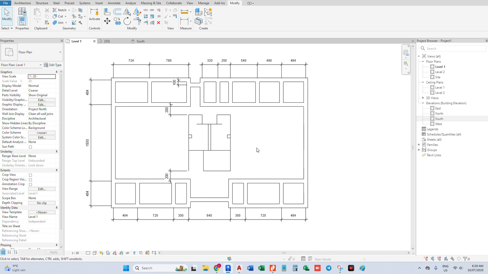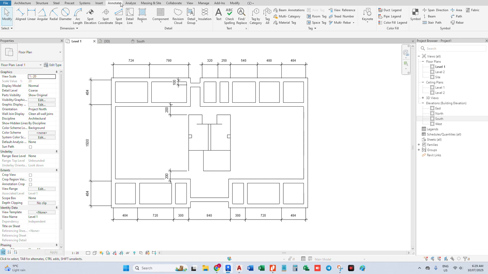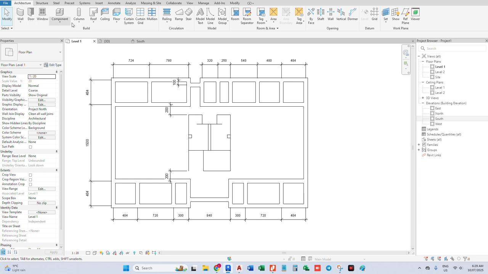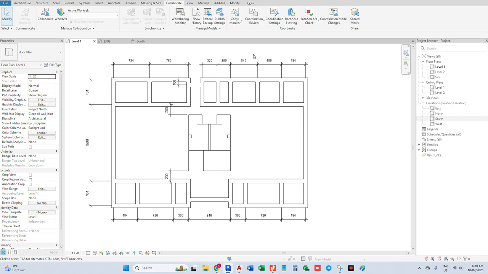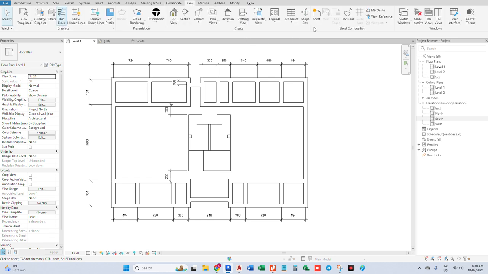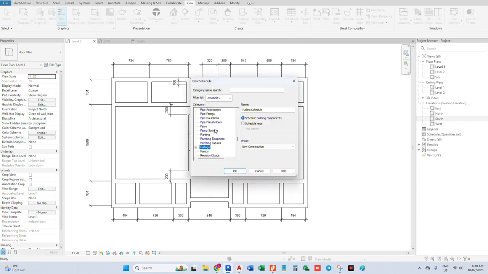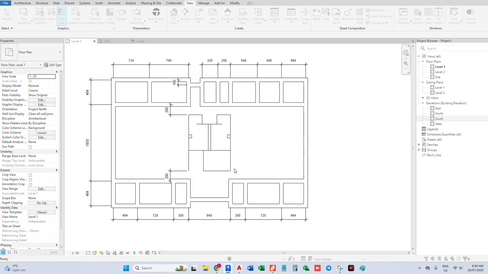How to do that is go to the Annotate tab, or let's say views, create schedule. What we need is a room schedule, new.